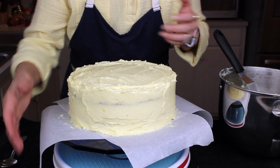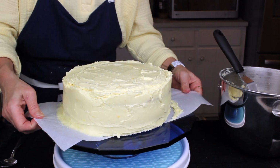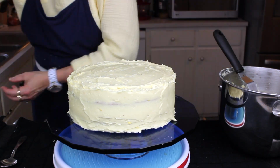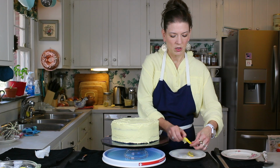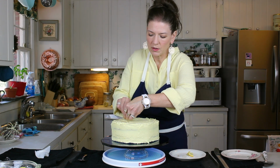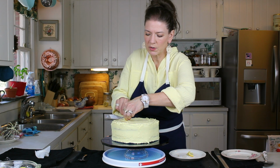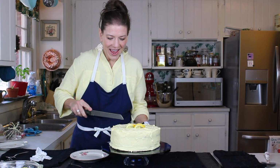Onto our lemon curd. Cake is put together. We're going to remove our wax paper. We're going to garnish with our beautiful little lemon swirls, just like that. All right, let's cut our cake.